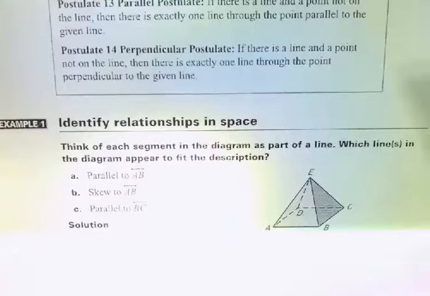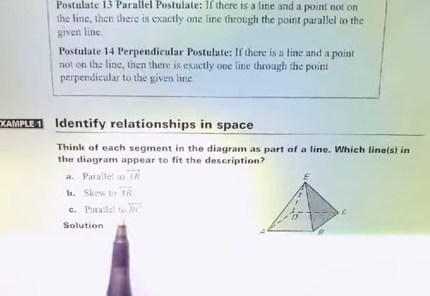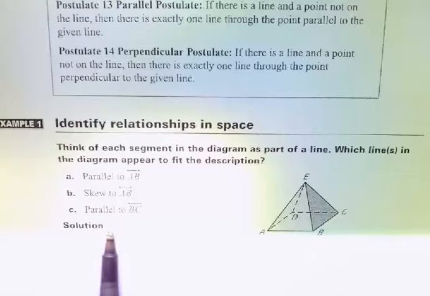Hey guys, here's just a video to help you with some of the terms that we learned today. The examples, I think you got through most of these in class, but just to refresh your memory, or in case you had any trouble and just didn't ask, I'm going to run through some of these examples and hopefully it'll make more sense as I explain them.